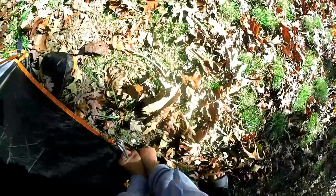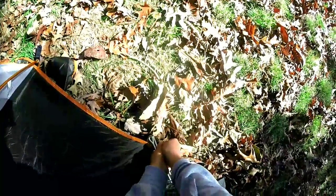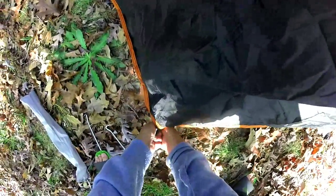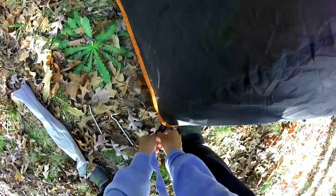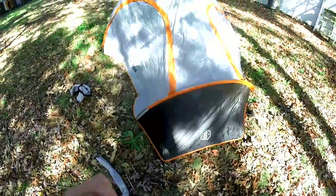Okay, well, mistake number one, I picked a rough location here. It's not really the ideal. You don't really want to bend your stakes. But I'll tell you what. I'll be right back. Oh, there we go. It's a little better. So, you get the idea. I'm not gonna stake them all in.